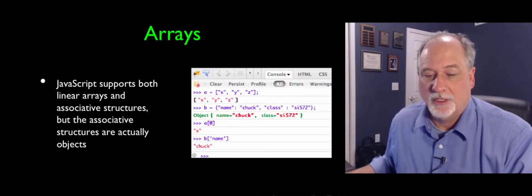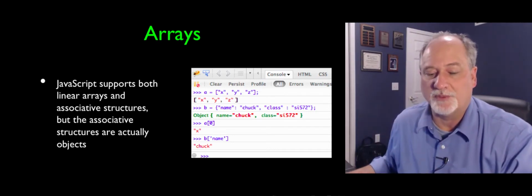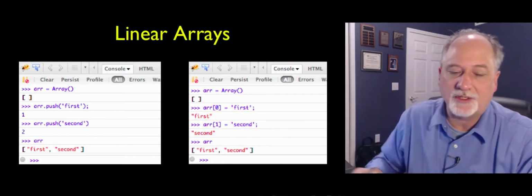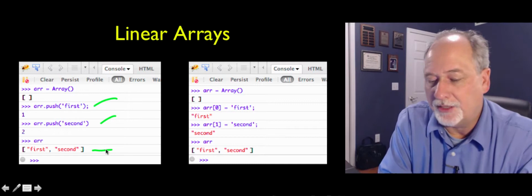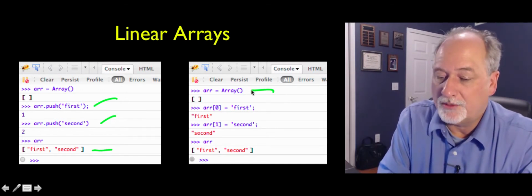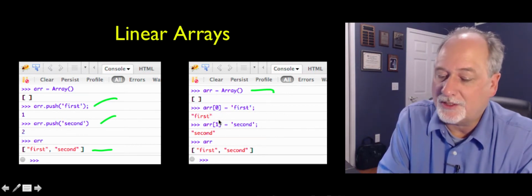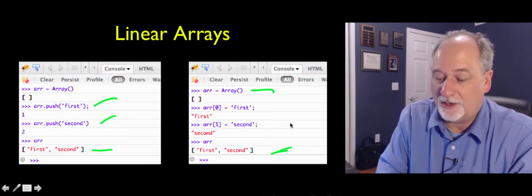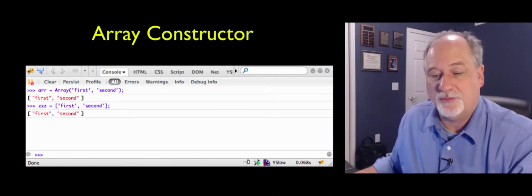It's a little different. Now, let's talk a little bit about arrays. JavaScript supports both linear arrays and key value associative arrays, but they're actually a little different than associative arrays in PHP. So linear arrays are really simple. You can effectively append into them, and then you have a linear array. You can create an array, looks a lot like PHP there, and then you can set the 0 item and the 1 item. That works as well, and then you just print them out, and you've got an array that's just got 2 items in it, and away you go, and use the index operator as you might expect.